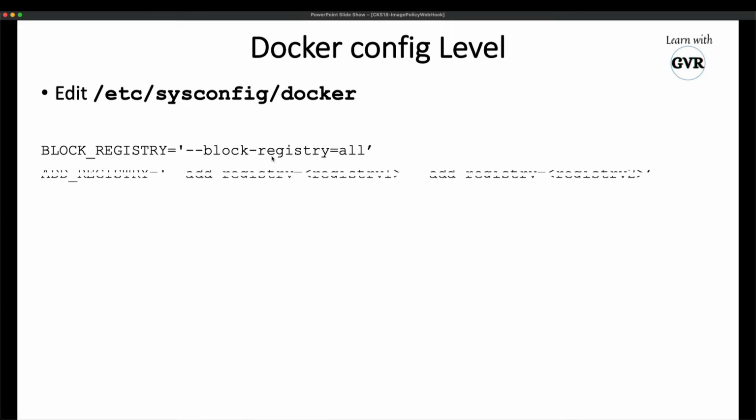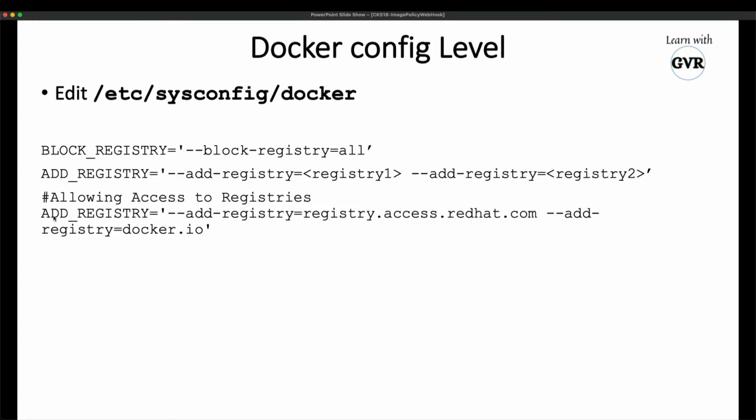If you want to whitelist, say, gcr.io and docker.io, you specify the add-registry command. The example here: add-registry equal to registry.access.redhat.com. Here the Red Hat registry is whitelisted, and the other one is docker.io. Images from these two will be whitelisted. This is the simplest way for Docker.